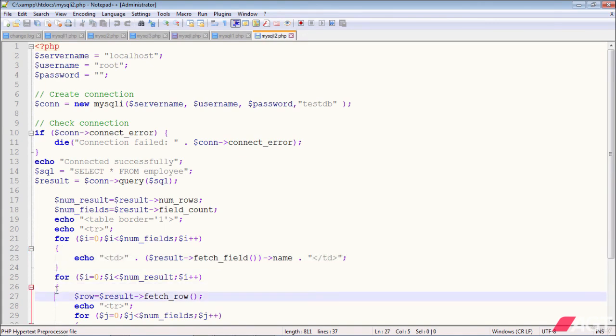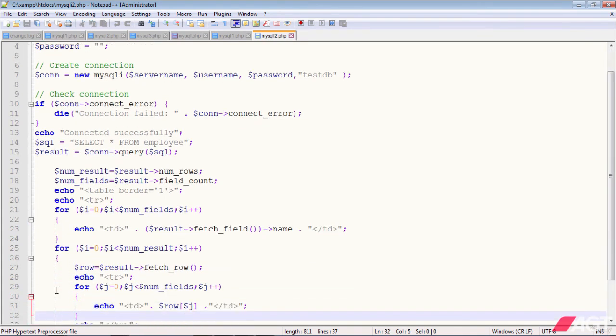And then using these 2 nested for loops, one outer loop going from i equal to 0 to num_result, which is the number of rows, and the inner for loop going over j equal to 0 to num_fields, how many fields are there. Every time you access the row of j, it will give the content of each column corresponding to each row.